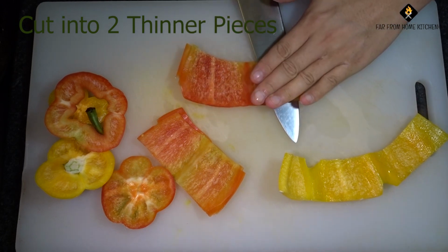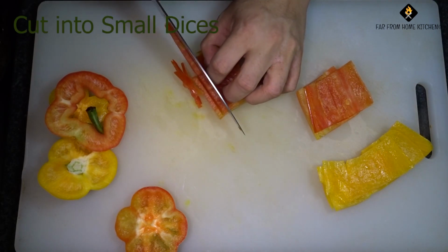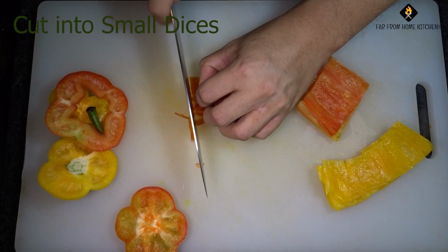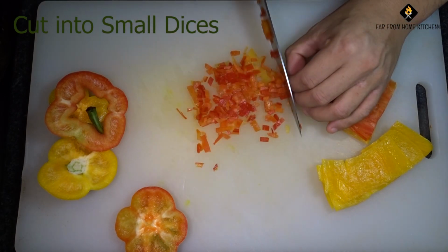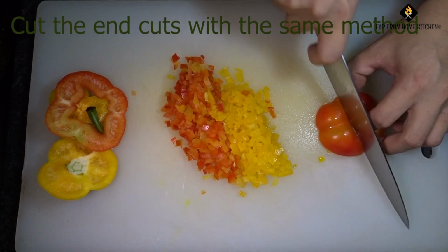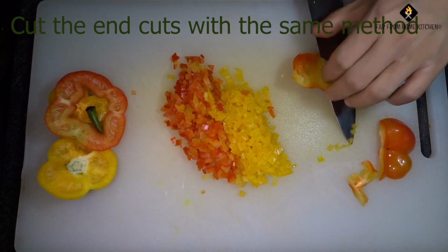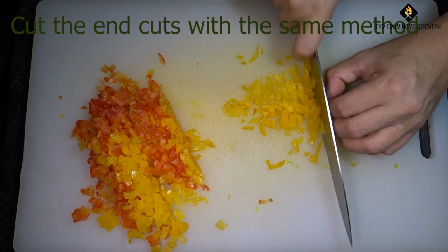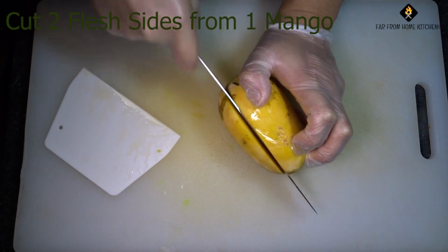So just carefully cut across like this, and then I'm going to cut into slices, julienne cuts, and then into small dices like this. Because pepper, when you eat it raw, sometimes has an unpleasant raw taste, so that's why I'm cutting it really small. This will make a lot of people be able to accept eating pepper. Just finishing cutting here, so here we have it, and then I'm going to prepare mango.